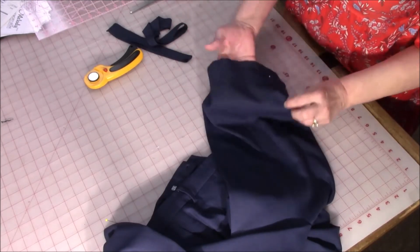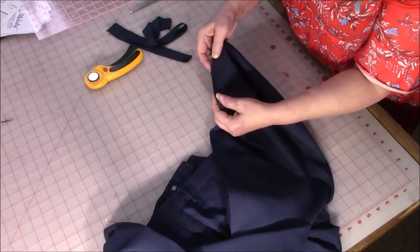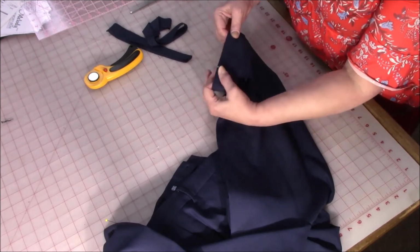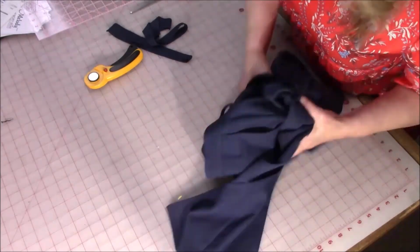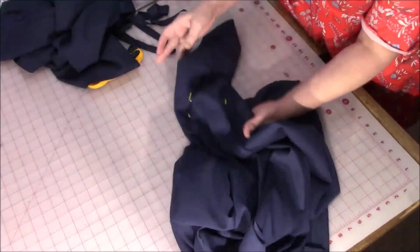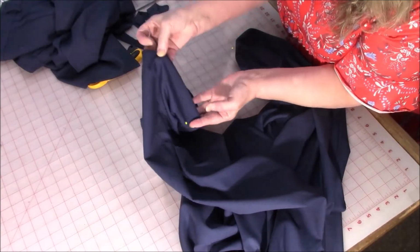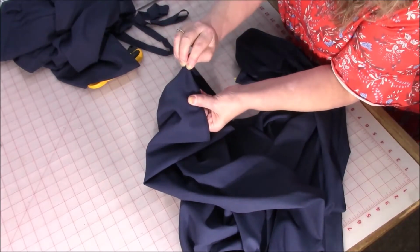Now we're going to take these pants to the serger and we're going to serge around, and as you're serging, keep this fabric taut so that you have a little bit of a gap right there, and there's our front gap. Once you've serged those edges, which I've done with this pair already, you can't see where the gap is, but it's there because we need a little bit of easement for when we fold it upward.